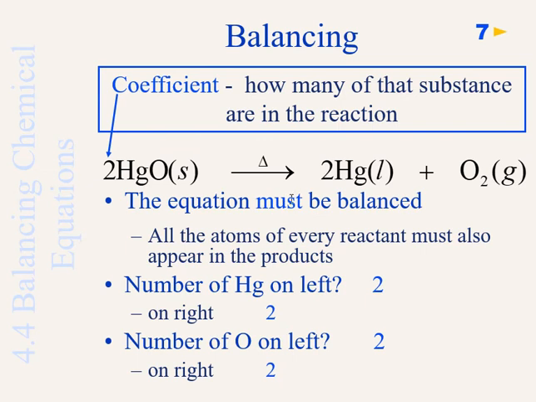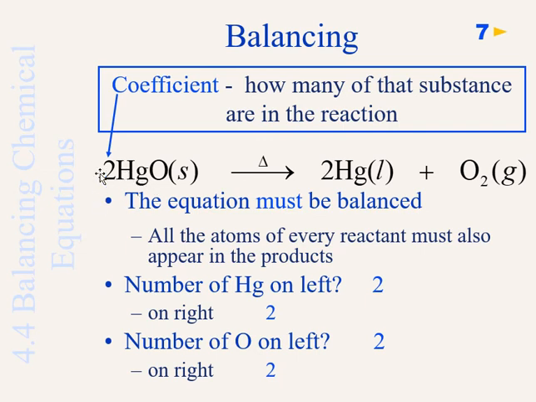So this 2 and a 1 here, as is understood, are all called coefficients. The coefficients tell you how many of that substance are in the reaction. So I have 2 of HgO, 2 of Hg and 1 of O2. By the way, 2 of what? 2 grams of HgO or 2 atoms of HgO or what? First of all, what is HgO? Is HgO an atom? No, it's a compound. So 2 compounds, but what exactly? Are we talking about 2 molecules now? Since HgO is an ionic compound, we call it 2 formula units.